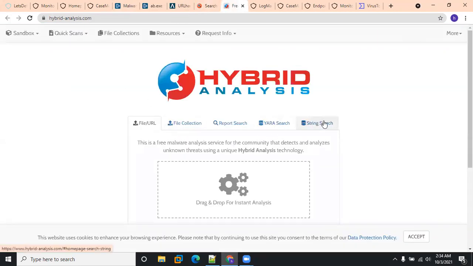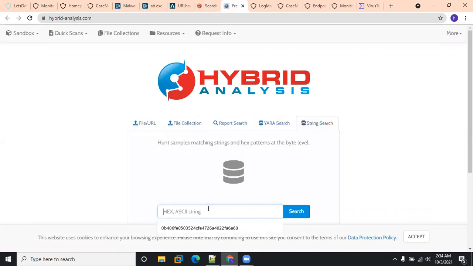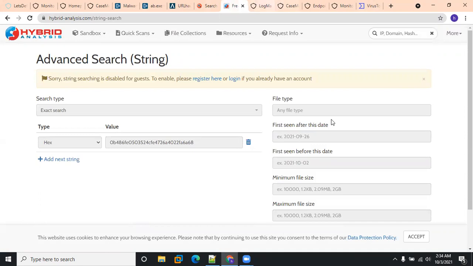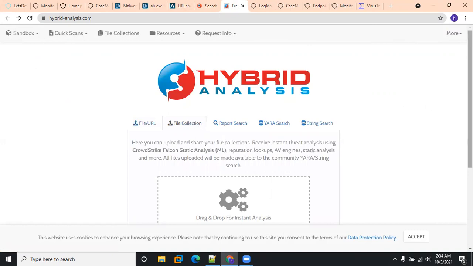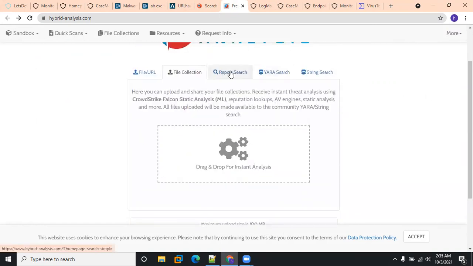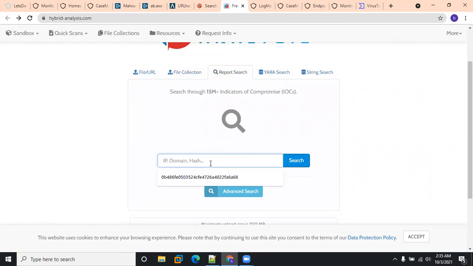All right, guys, let's search for the hash. Okay, guys, you can see my screen. Let's go back. Okay, I think we can take a search from here. Let's see.